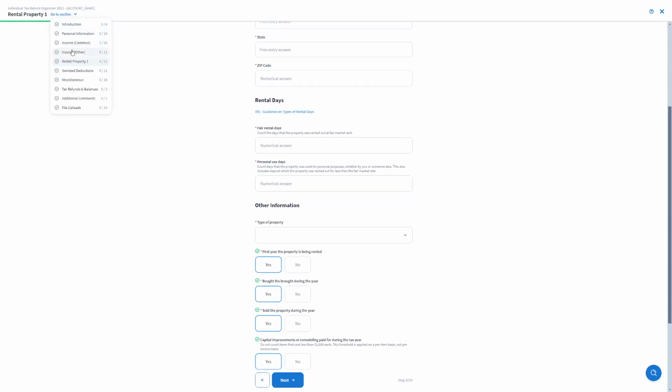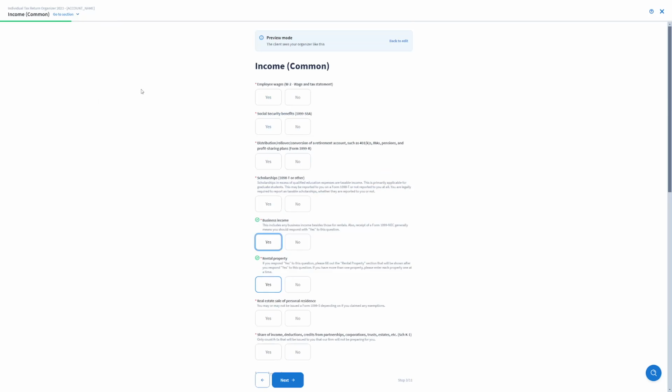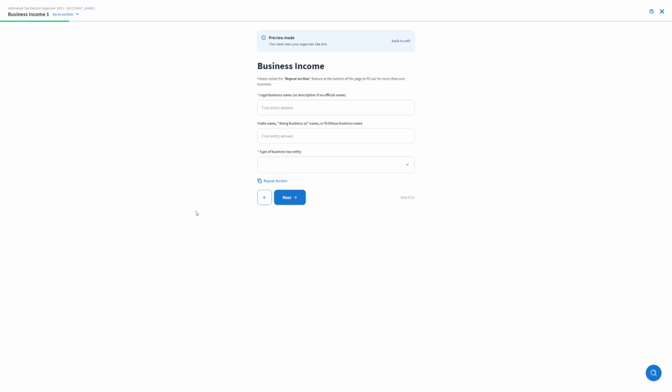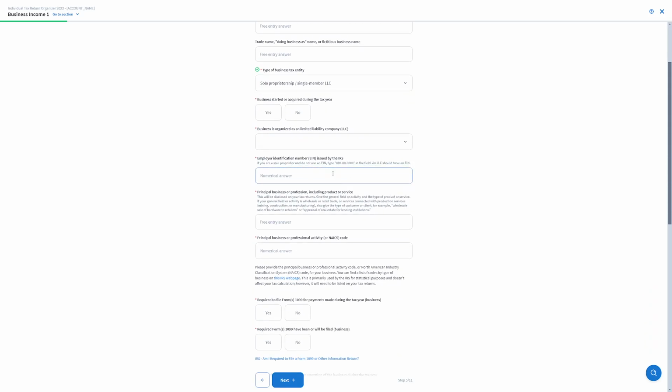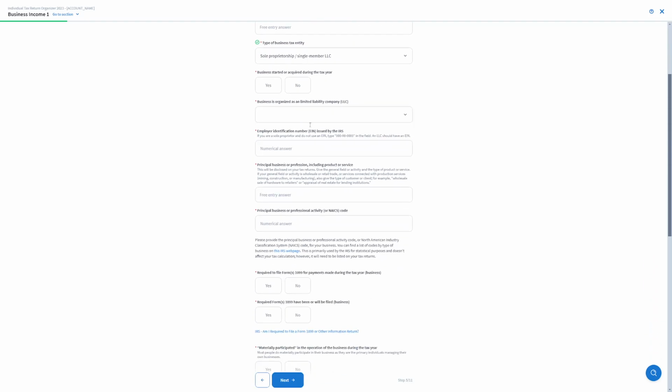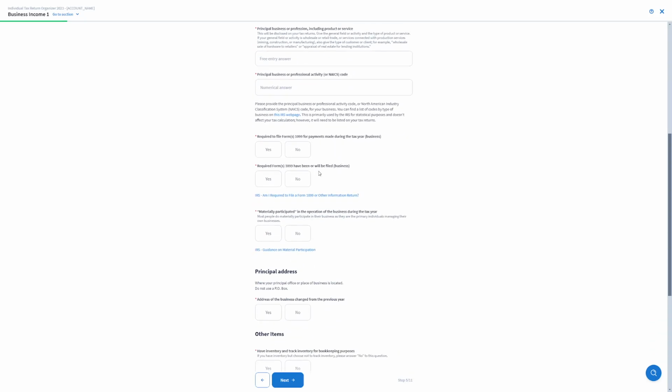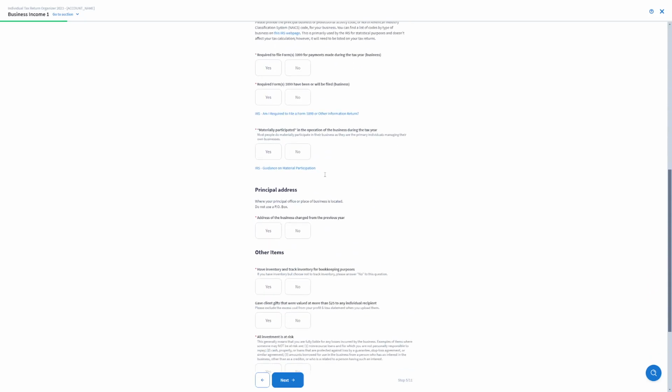And then I'll go back to the income section and turn on business income, yes, just to show the business income section. So you can ask for a name. We set this up where we list out all the business tax entities, but you can have specific questionnaires for these business entities. But since these would be separate tax returns, we don't include them in this specific questionnaire. But basically, there are several questions in here that you ask the client for.